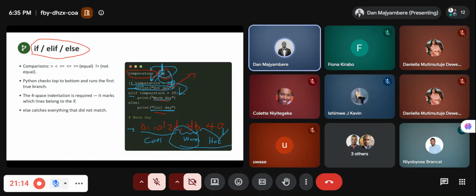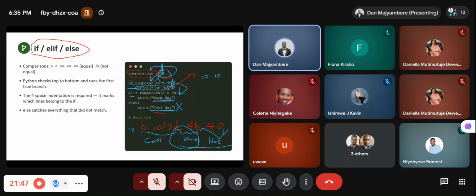Now, is 24 greater than 20? Yes. Because it's greater than 20 and not greater than 30, it doesn't go down here. It just stops here and says it is a warm day. You get? So if we had something like, let's say, 10 as our temperature.